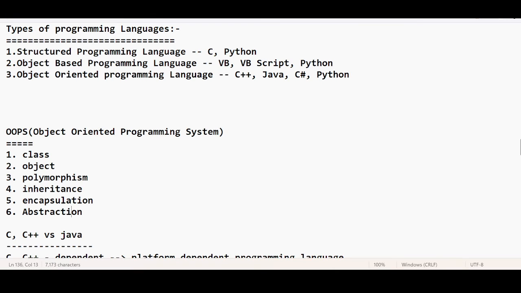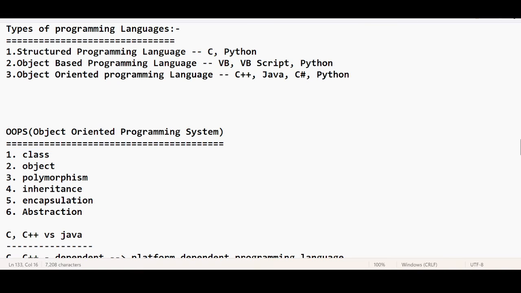Any programming language that follows all these OOPS concepts: class, object, polymorphism, inheritance, encapsulation, abstraction, comes under object-oriented programming language. So C++ follows all the OOPS concepts. Java follows all the OOPS concepts. Python follows all the OOPS concepts.